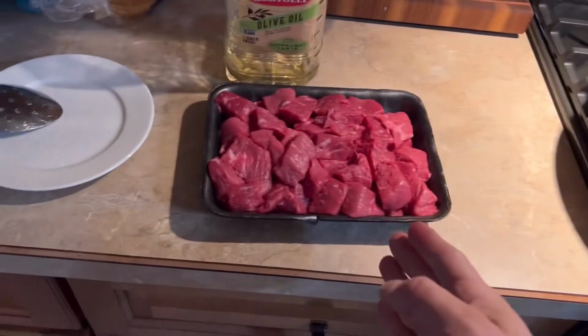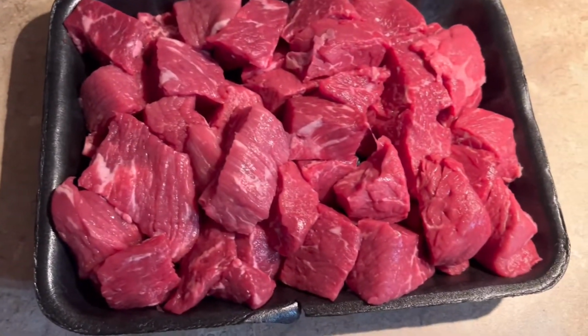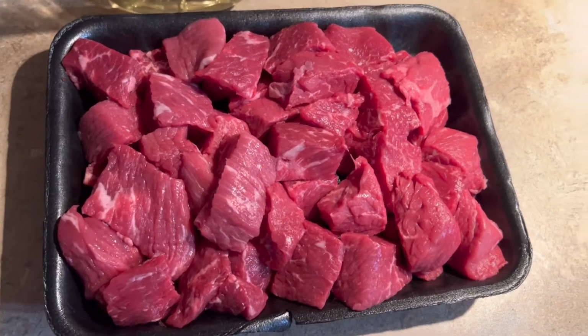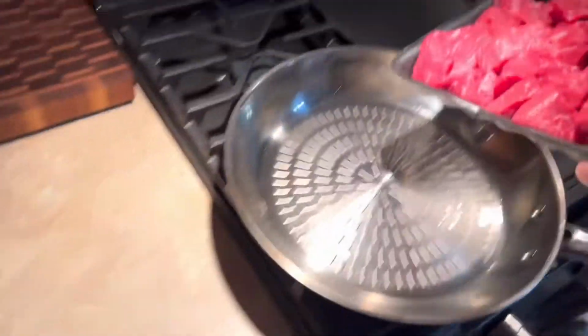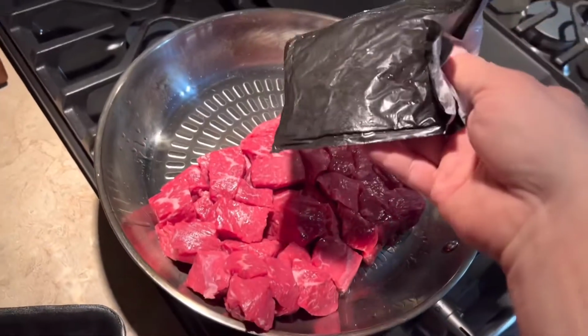And we're gonna add, I got a little over 1.5 pounds of beef, and it's all cubed up. These are going to be your beef tips. We're gonna put them in here and brown them. Let's see if I can do this with one hand. Ugh, not very well.